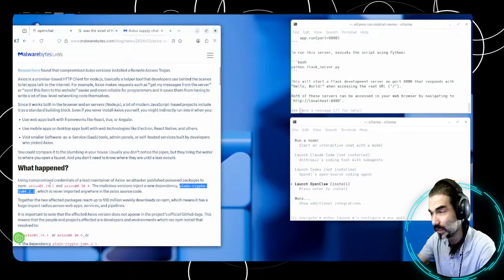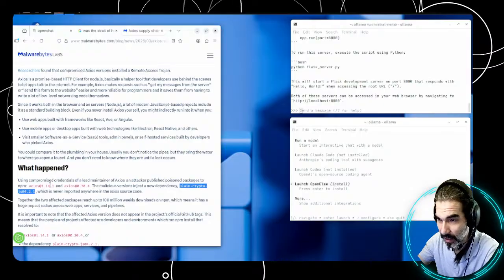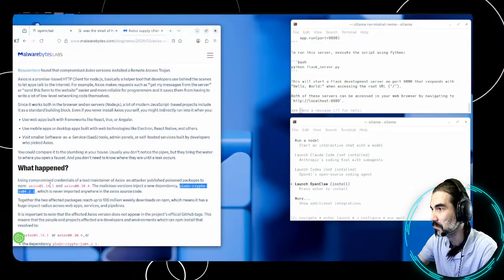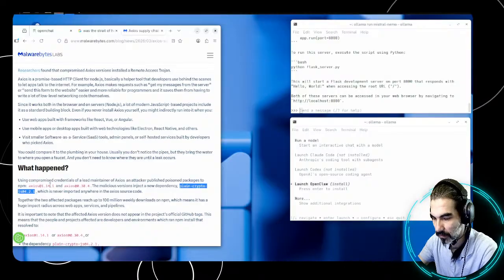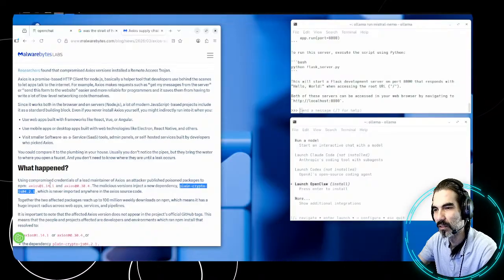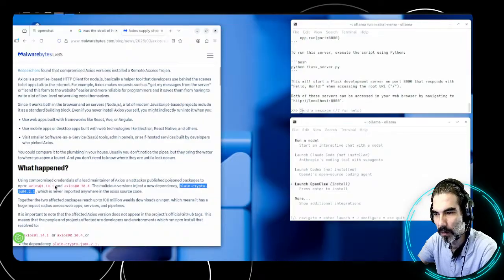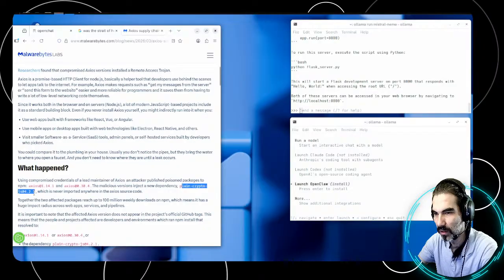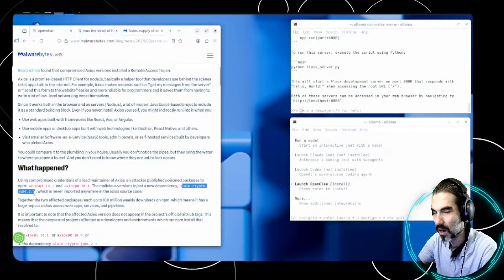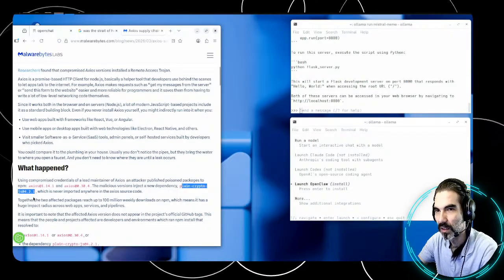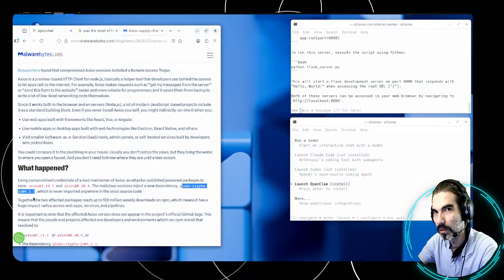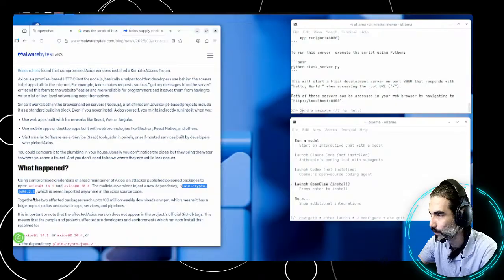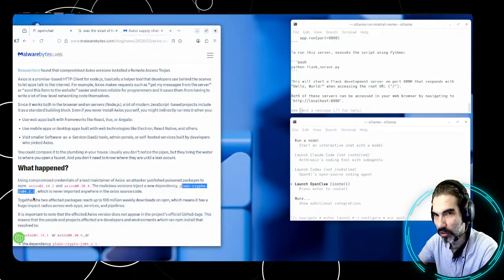But they timed it perfectly. They basically kept the plain crypto on the server as a regular, normal, non-malicious piece of code. And then the moment that they updated Axios to include this new version, which is 2.1 of plain crypto, that package update on plain crypto included this sort of RAT, remote access Trojan.